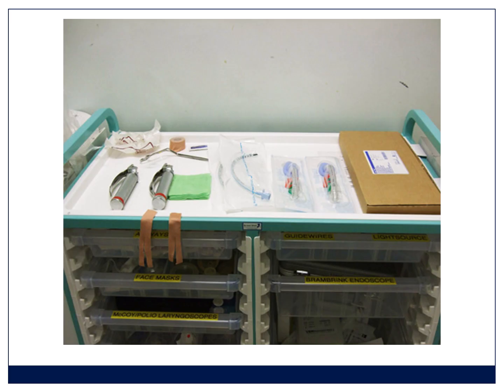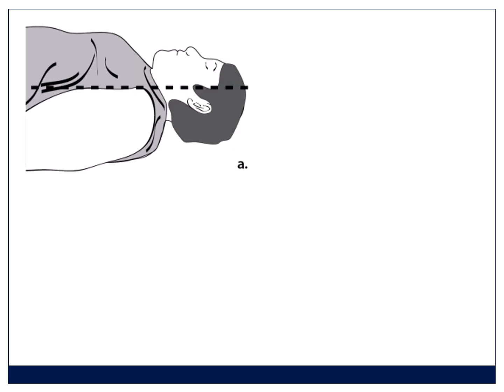But what I want to actually stress with this slide is that the preparation must be patient appropriate. So you don't just check the airway trolley and that's done for the day. You must think about the patient that you're doing. What size supraglottic airway device would I want in that patient? And that's what should be on the trolley. So you don't have to think about the sizing when you're in an emergency and you're reaching for it. You've already done that thinking before you got into trouble. And it's a key part of checking your equipment.